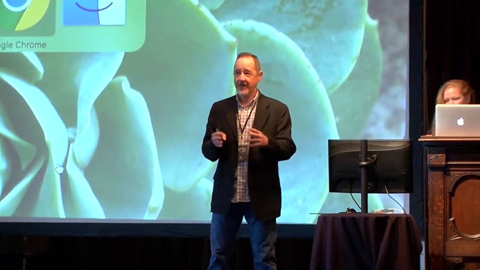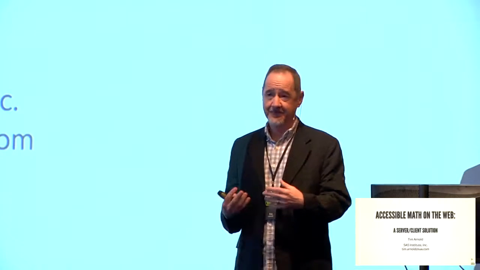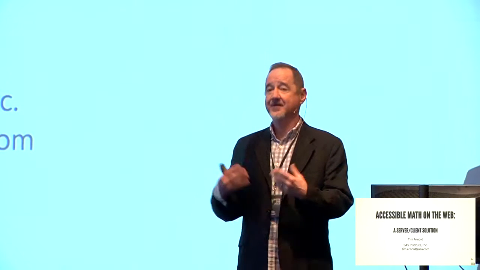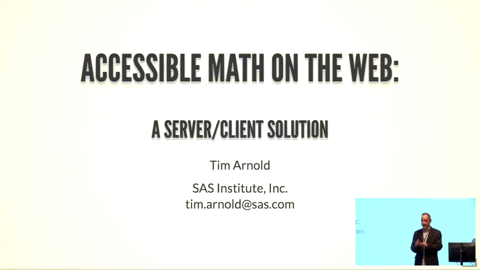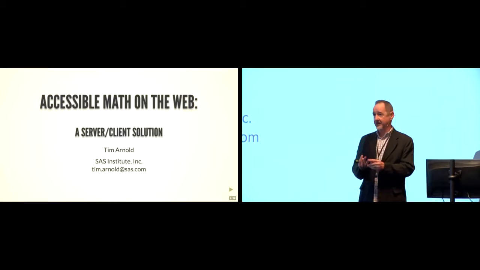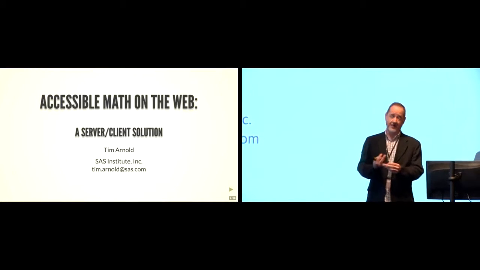So what we're doing now is a little bit different, and we're putting together several different types of technology to make this work. Now, at SAS we create the statistical software, so the documentation has a lot of computer code, computer outputs, images, and lots and lots of math. So it was important to us to get this right, and since math is a universal language, and it's also a highly visual language, then accessibility, we've got two points about that. And one is that it's very important to get this right. And the second is, it's pretty hard to get this right, too.